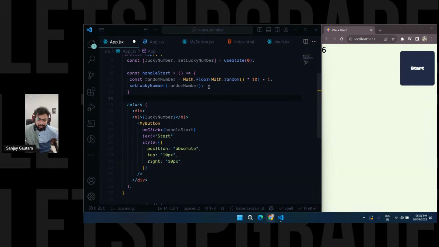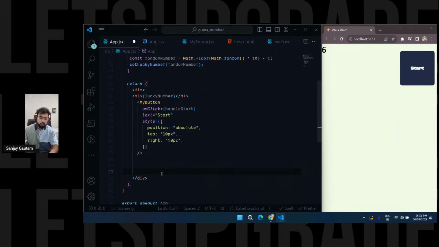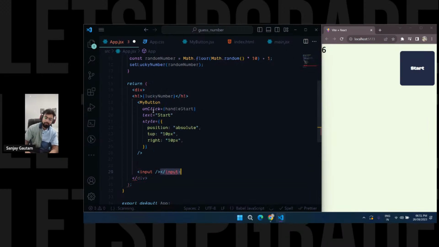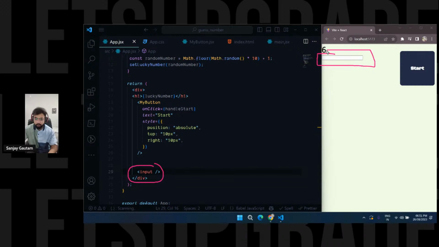Okay, that sounds fun. So now let's move to the next part where we have to create an input field. If you want to, you can create a component input as well, but for now, just to keep things a little simple, I'm just going to create it here. Later, you can create a different input component. So I'm putting it here, input, and we got our input here, right? And you can actually type here, but it's looking very ugly.